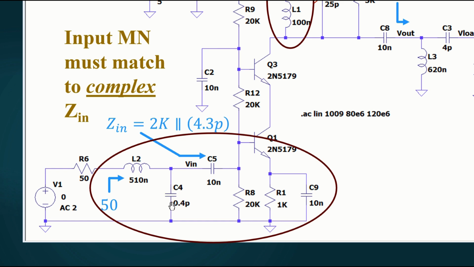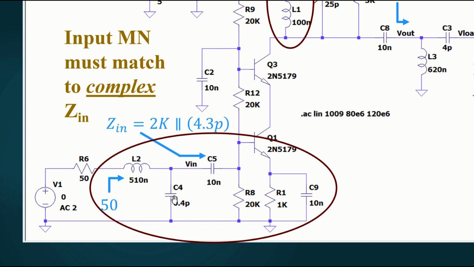4.9 picofarads. But look, I've already got most of that just in the input impedance looking into this part of the circuitry. So I got 4.3 picofarads. What would I need? I guess 0.6 picofarads. Here I use 0.4. I think that was because I did a little tuning right at the end. But anyway, 0.6, 0.4, 0.5, whatever here. And that would be enough.